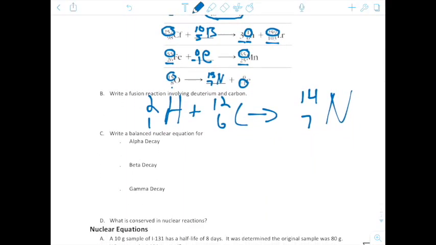Next it says write a balanced nuclear equation for alpha decay, beta decay, and gamma decay. Some hints on this one. Alpha decay produces a helium. A beta decay produces a beta particle, which is zero, negative one. And a gamma decay will produce a gamma particle, which has no mass. So any equation that we can use using these three would be a proper equation.